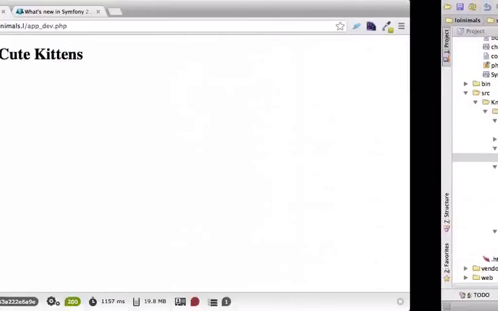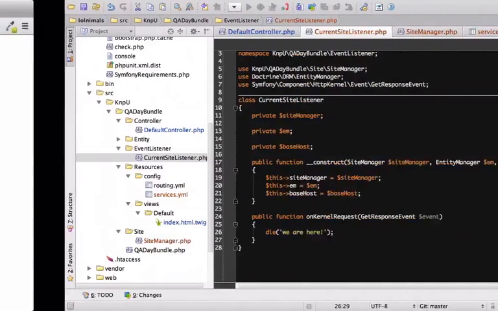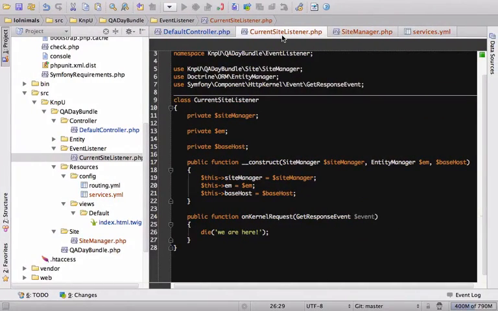And with that, let's try it. When we refresh the page, we can see the message that proves that our new listener is being called early in Symfony's bootstrap.